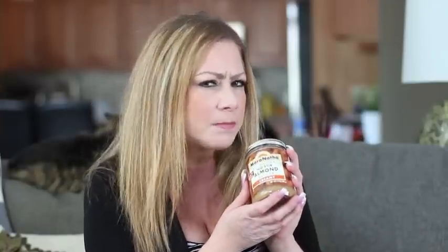The Maranatha All Natural Almond Butter is in the Organic and All Natural section at Kroger. It's normally $7.99 — almost $8 — and it's already on sale for $4.99. We have a big $2 coupon available as an internet printable, and I also saw one in Kroger Digital today. So a $2 coupon makes this only $2.99 for a normally $8 product. That's a good deal for almond butter.